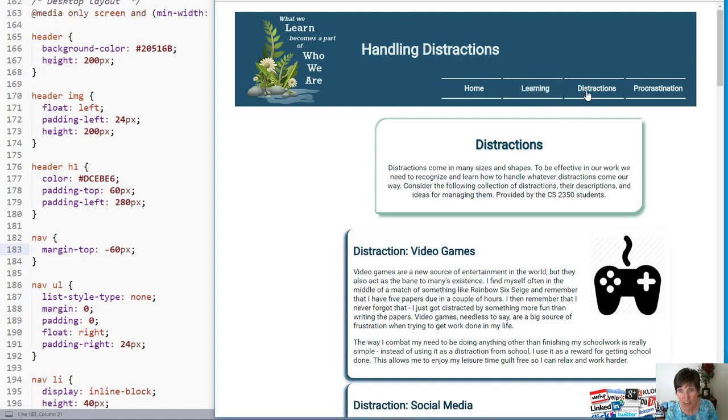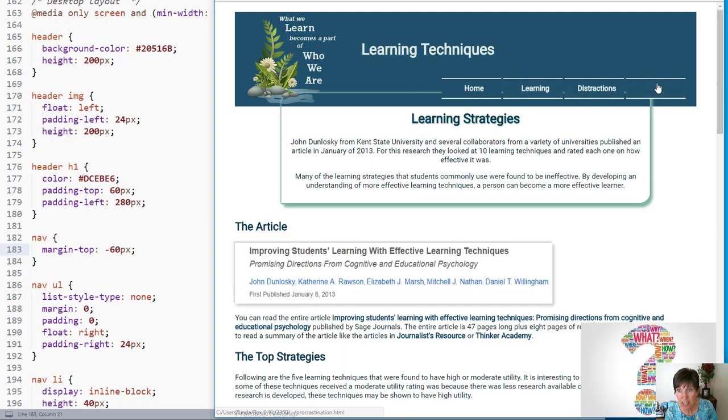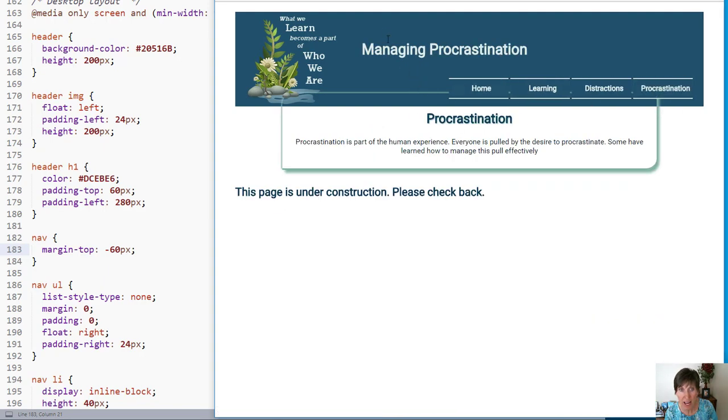That looks good there, but when I go to the other pages, notice how things shuffle up here. That's because they're following right behind. I've moved the navigation up, and this is moved up as well. So now I want to put a padding-bottom on here to move those other things away.